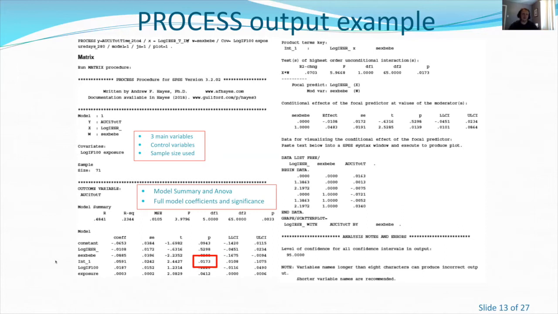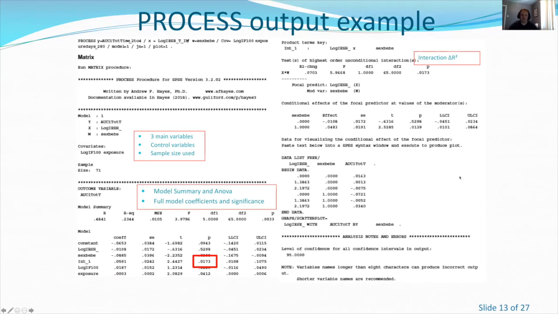So now we want to investigate it further. We want to know, is it significant in boys or in girls or both, and so on. The next section is the interaction. They present additional information on the interaction, including the R-squared change: how much variance in the outcome is explained by the interaction term that is not already explained by the rest of your model. And you can see the p-value here, which is the same as in your model. But up until that point, you can get all of that information without PROCESS, in a regular linear regression command in SPSS.